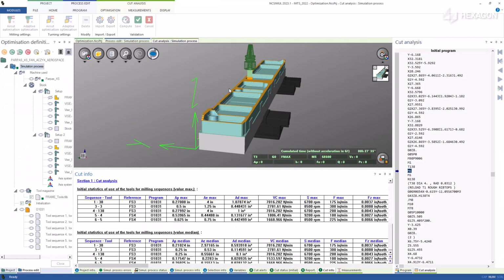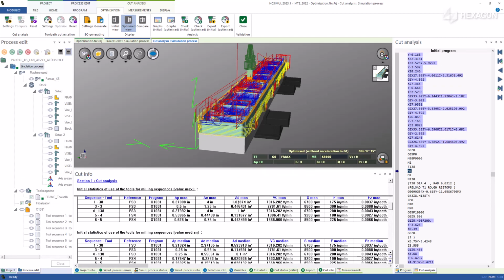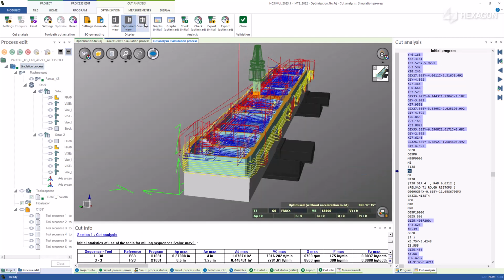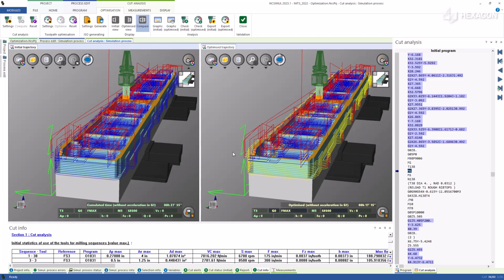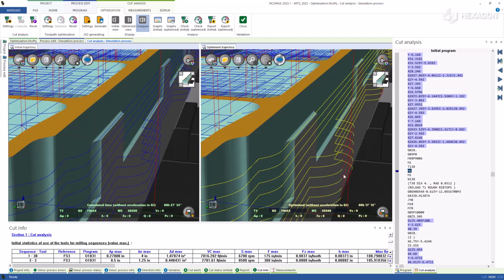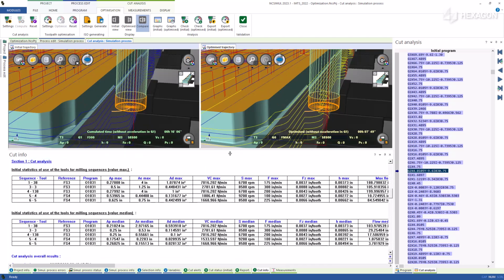Once satisfied, hit compute, and NC-Simul will use all conditions to recalculate all feed rates, in this example, at a distance of every 10% of the tool diameter. By comparing the cut conditions before and after side by side, you will see highlighted in yellow where NC-Simul wants to make a modification. It will also show you the before and after cycle times of the program up to the active current block selected.